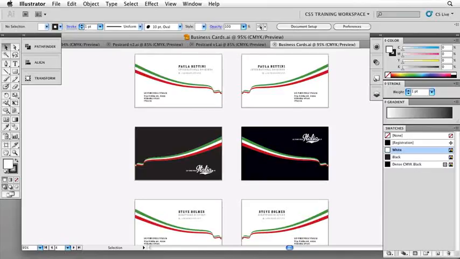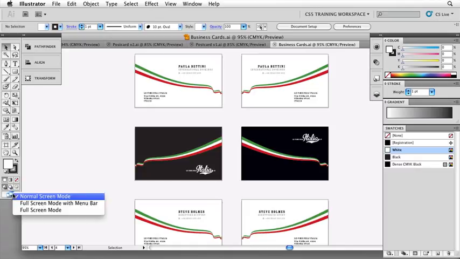Now, the reason I want to point out the screen modes to you is a lot of people ask if there's such thing as a full screen view or just a slightly tidier way of working in Illustrator, and the answer is yes. In the Tools panel over here on the left-hand side, remember a second ago I pointed out down here at the very bottom we have something called the View modes, basically.